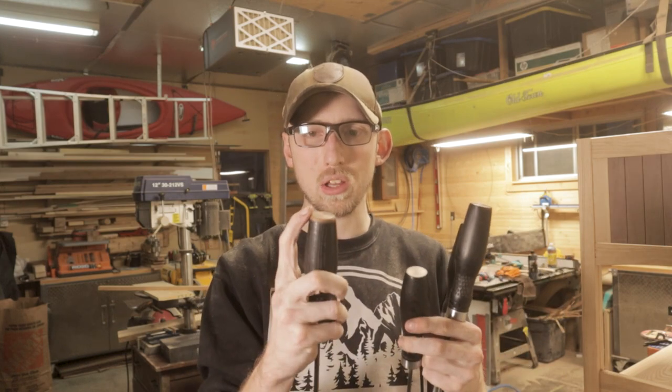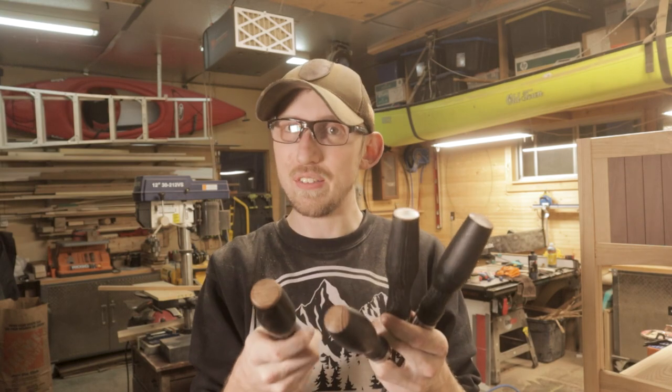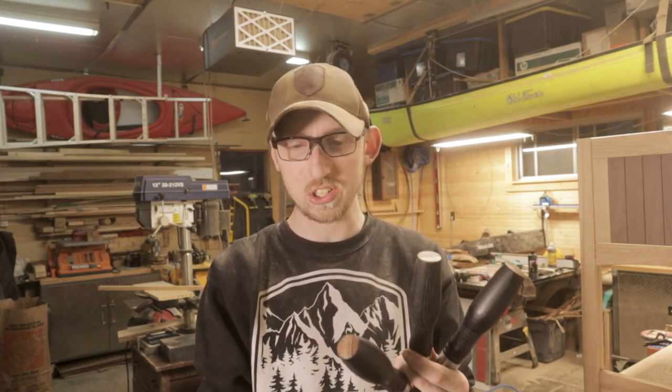This one, I did do a little bit of a heavier round over back here, which revealed a little bit more of the white oak. I love having that exposed white oak on the end. Same thing on the front by the head there. We have a little bit of exposed white oak, so I think overall it just looked really cool.